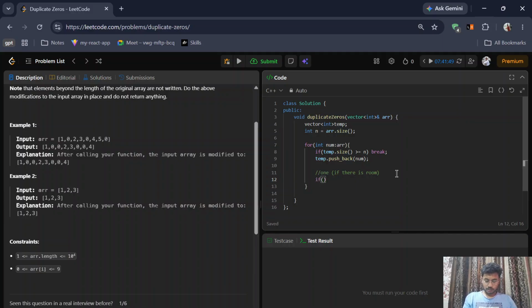Here an if statement is used: if it's a 0, we add a second one if num equals 0 and temp dot size is less than n, temp dot push back 0.